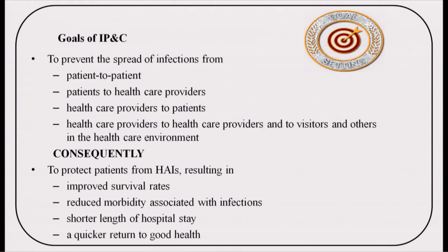Now, let us look at what are the goals of infection prevention and control. To prevent the spread of infections from patient to patient, patient to healthcare provider, healthcare providers to patients, healthcare providers to healthcare providers and to visitors, and consequently, the goal is to protect patients from healthcare associated infections, resulting in improved survival rates, reduced morbidity associated with the infections, shorter length of hospital stay, and quicker return to good health.